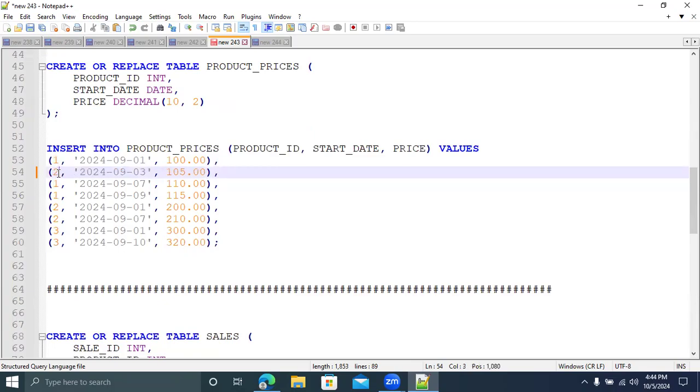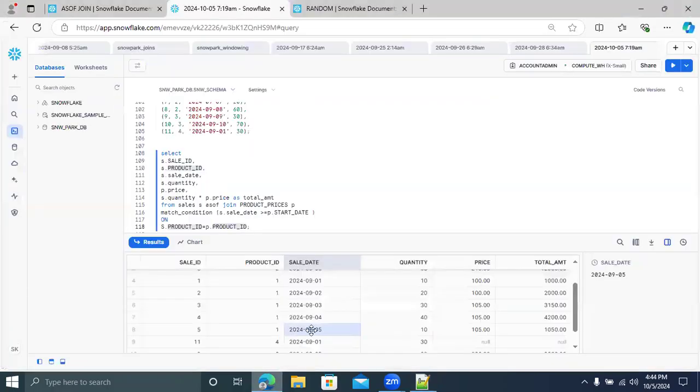Even though it will take the closest value, in the ON clause we are going to check the logical conditions: both product ID values should be the same. Will it match now? No, sir, it won't match. Okay, that's why we are seeing these records. So though the product ID is 1 for both, you can see 105 is coming here. This is how ASOF join works.